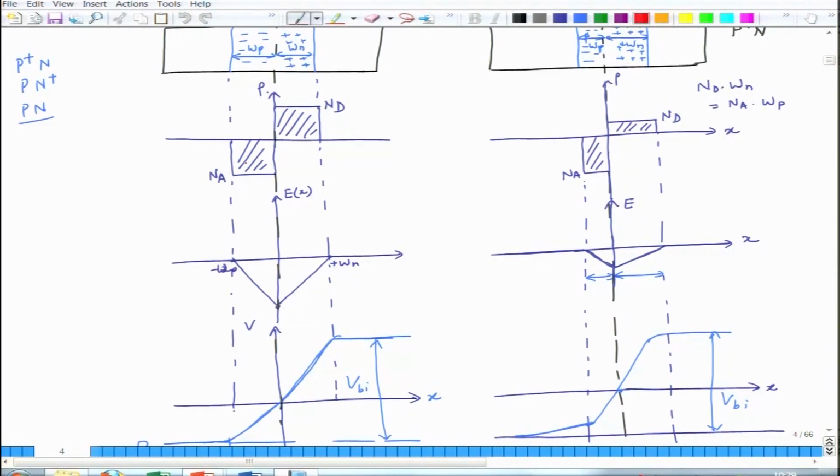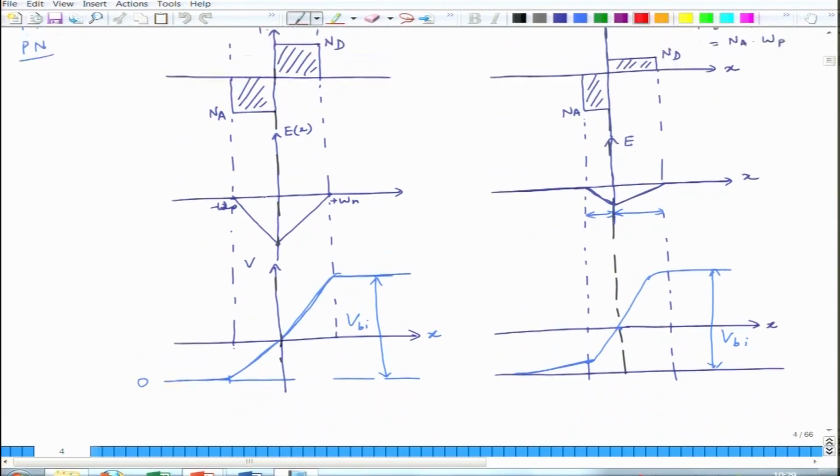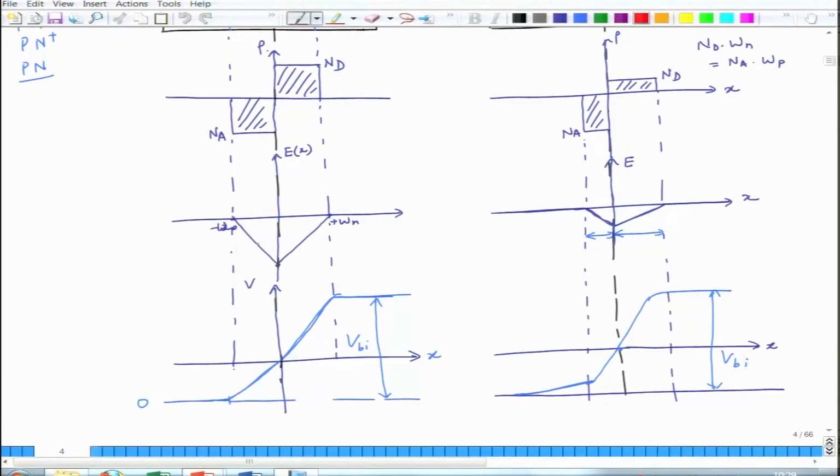So, the depletion region is equally wide in N and P side if both are equally doped. However, the depletion region is narrower in the case of a heavily doped semiconductor than in the case of a lightly doped semiconductor. However, you have to maintain the relations of charge neutrality on both sides. So, as a result you have ND into Wn is equal to NA into Wp, and likewise you have more drop in the electric field in the narrow region than in the wider region, and this has similar repercussions in terms of field as well, and potential as well.